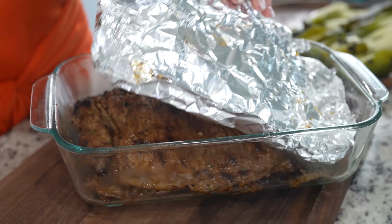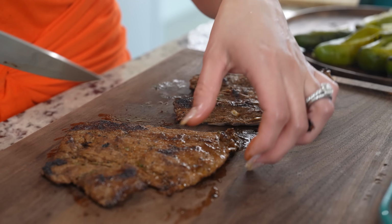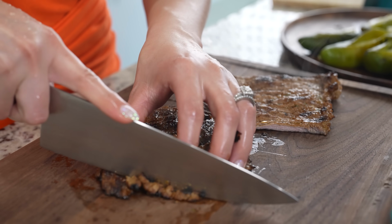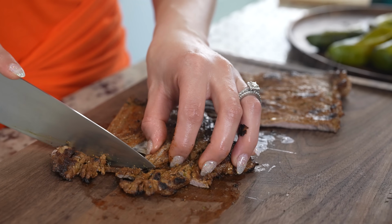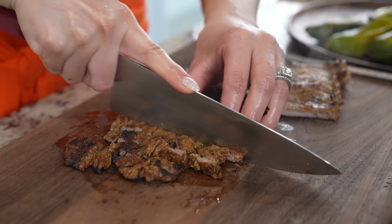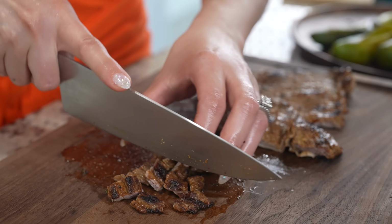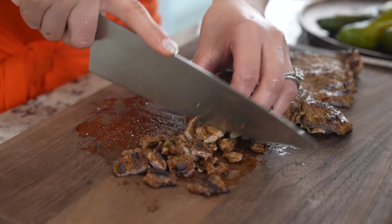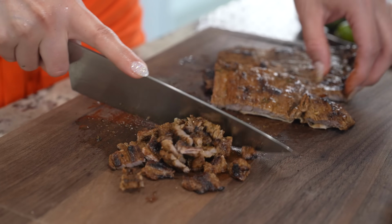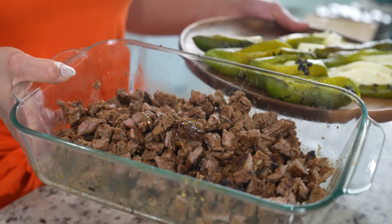Okay, so now our meat should be nice and cooked, so now we can get ready to chop it. I'm just going to cut it in half, and then flip it over and start cutting it. And then we're going to cut into smaller pieces.